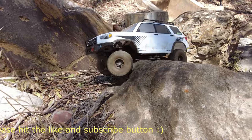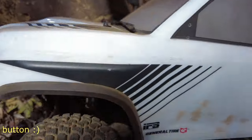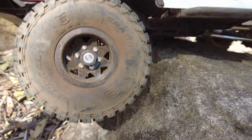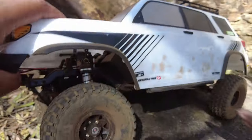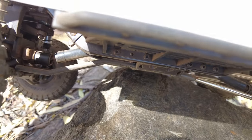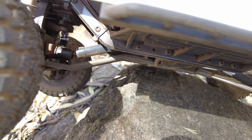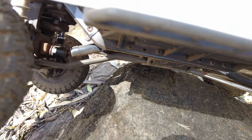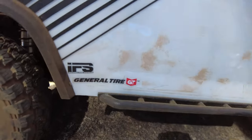So let me just have a look, James. So what's caught up on that rock there is the skid plate at the front, you see? Yeah, right there, that little section there. See how that section there, it's like a full, how do you explain it? It's like a slider skid plate. It's a slider skid plate, but because of the angle of it, it's just sitting on the rock there like that.